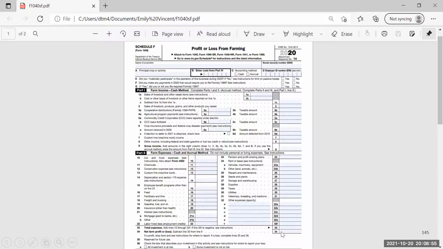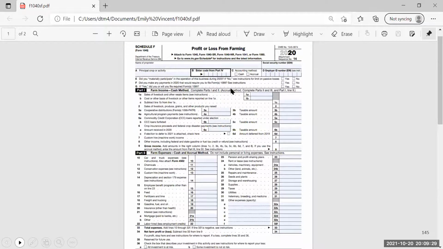As a lender, I would immediately look at line 34, and then the next line I would look at is line 14 to see how much depreciation was there, because you're trying to figure out cash available in the business. If there was a loss here but we had $500,000 of depreciation, that's a non-cash expense. It's a long story, but this is a Schedule F. Not to get off on a tangent there.